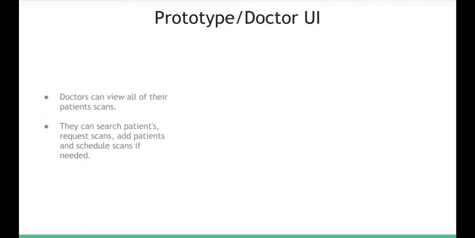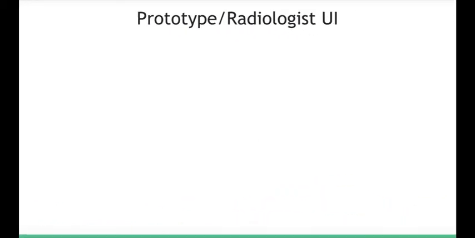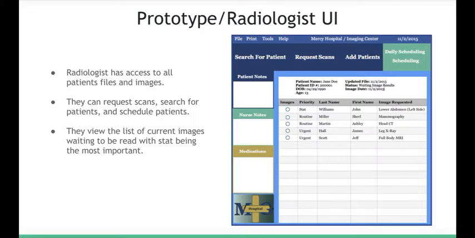This is the user interface for the doctors. There's a display for recent patients who have had scans, a calendar for appointments, and a need-to-do list, such as following up with a patient who has had a scan done. This is the user interface for the radiologist. They have a list of patients that have recently had scans done, so that the radiologist can make sure that their reports are complete for each patient.